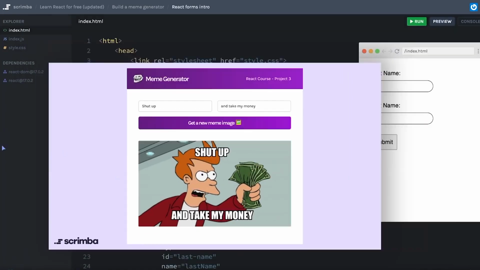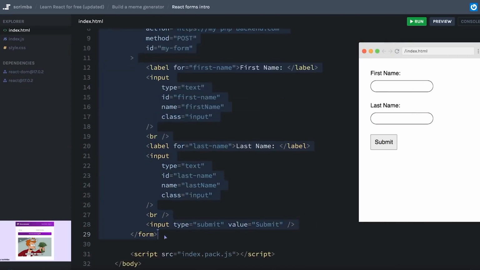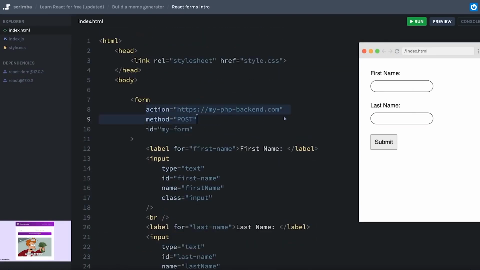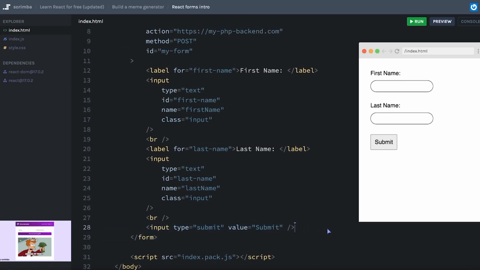So why are we talking about forms in the first place? Well, in the old days, you would create a form in your HTML and you would give it an action, which had the URL usually of some kind of PHP file that would process your form. You would give it a method, usually of post, and then when your form was submitted through some sort of submit button, your PHP would pick everything up from there and process the data from the form.